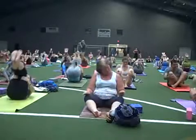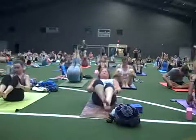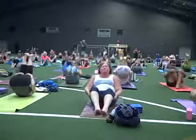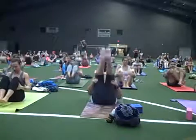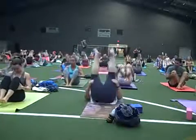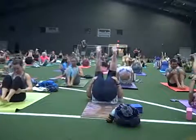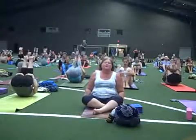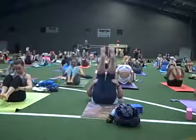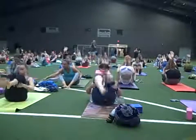Good, keep going, keep going. All the way up and back, all the way up and back. You're going up so quickly, you might even go through your knees. You're going back so far that you're stretching out the back of the neck, the base of the skull. You're massaging out the spine. You're stimulating the spine, the blood flow, the nerve flow. 3 more. Did you just get a headache?